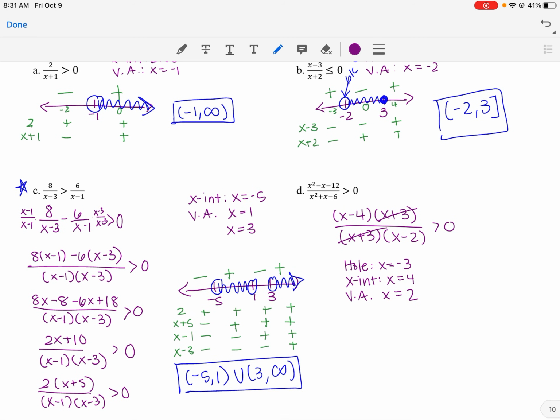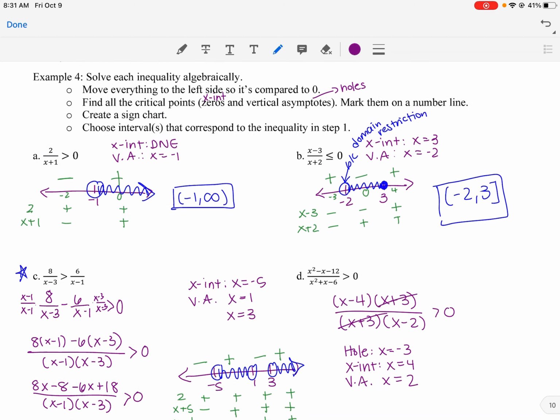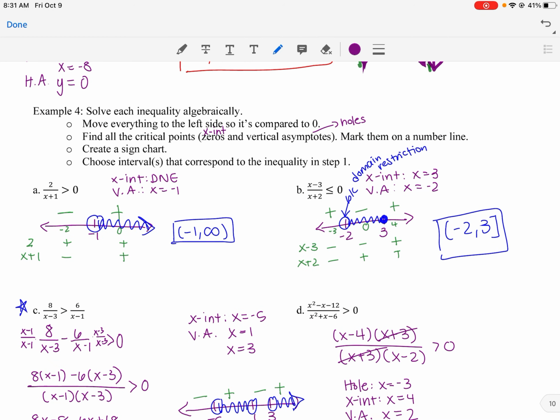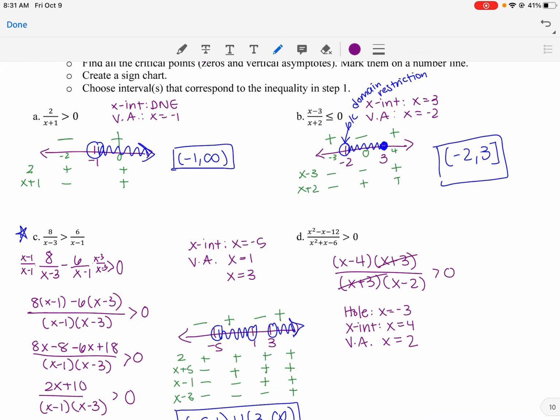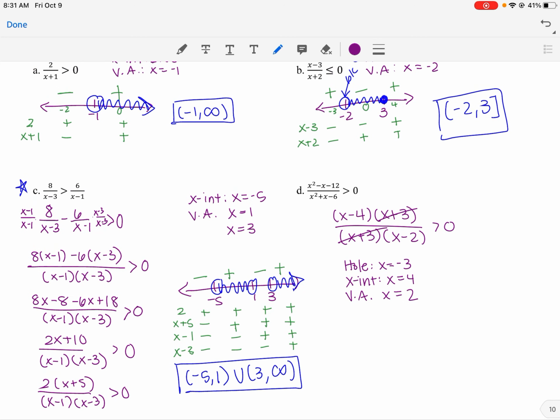And I guess, well, it's up to you. You don't necessarily need the hole on the number line, but we do need to be aware that it is a hole. So it's up to you. If it's easier for you to think about it with it on the number line, you may remember not to forget about it. So I'll kind of show you that, and I'll show you how you could add it in. We definitely want the vertical asymptote and the x-intercept. And we can even use our simplified version, so our two factors, x minus 4 and x minus 2.